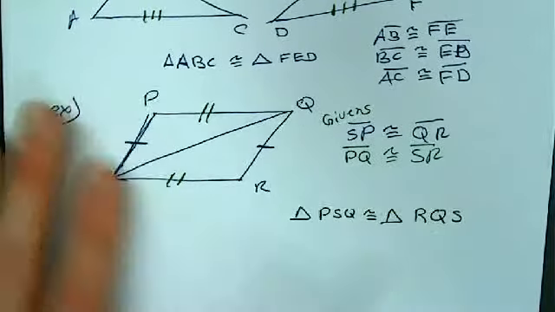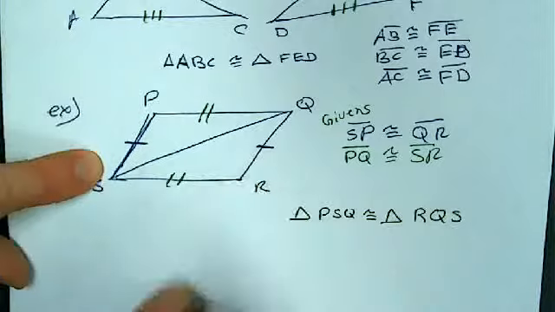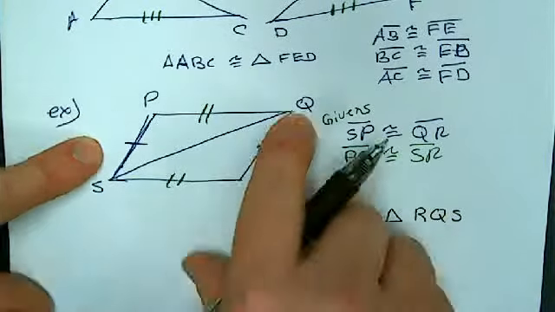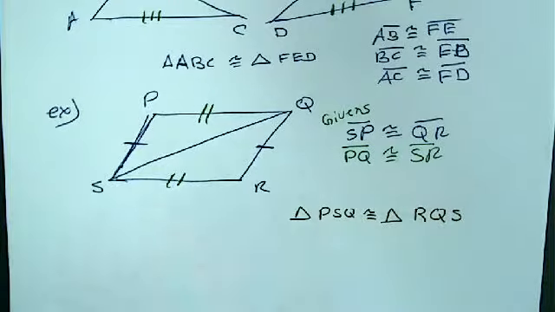And now the reason I got to write it that way, let me scoop this up. You got to start at the vertex, right? Yeah, the P's correspond. PS and RQ are equivalent segments. So that has to be reflected here. But where's that third side? I'm not sure about this, but SQ is congruent to PR.